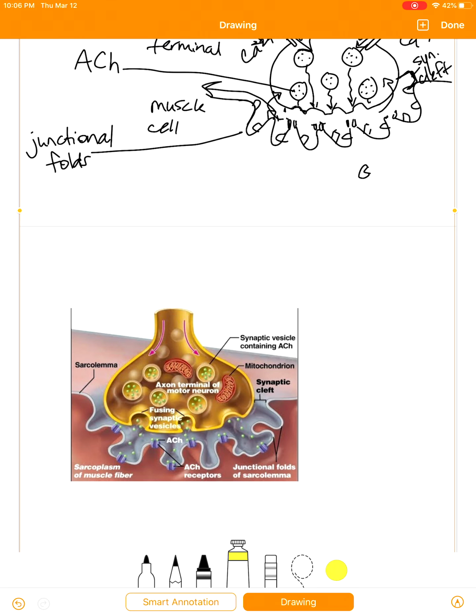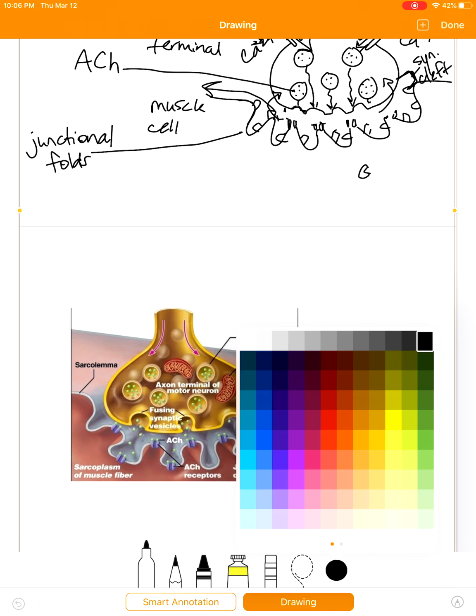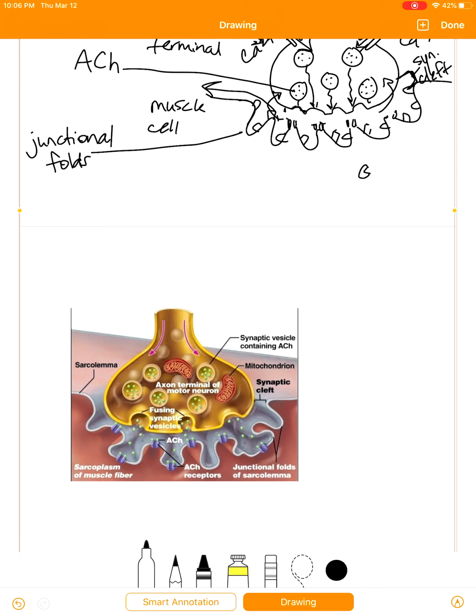And you can't see the calcium channels in this image, but those would be right around the surface of this axon. And so those are going to be allowing calcium to get into that axon terminal, and that's what will trigger these neurotransmitters to move down and fuse with the end of the axon terminal and release those acetylcholine neurotransmitters. Those neurotransmitters will diffuse across that synaptic cleft. They'll bind to their receptors.